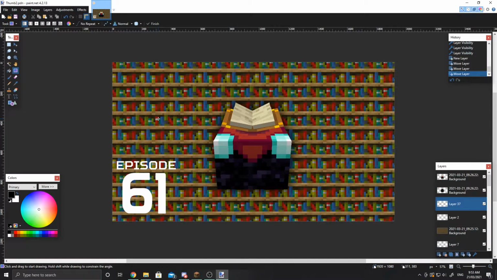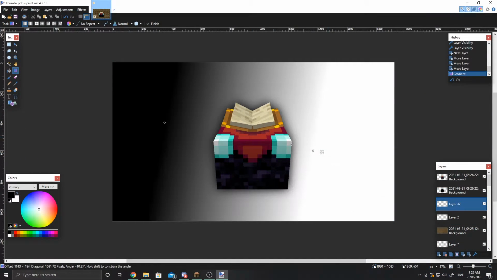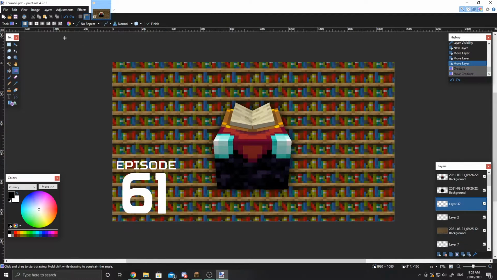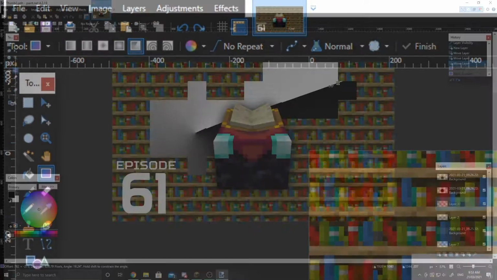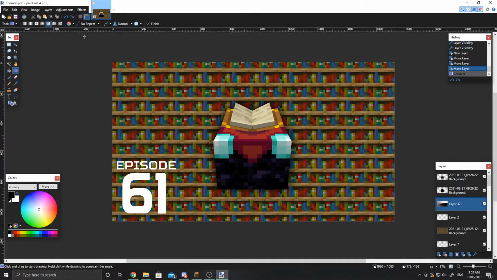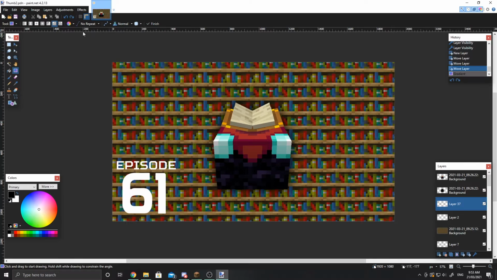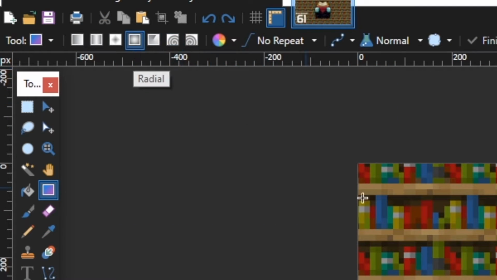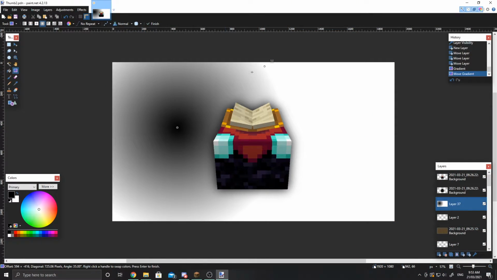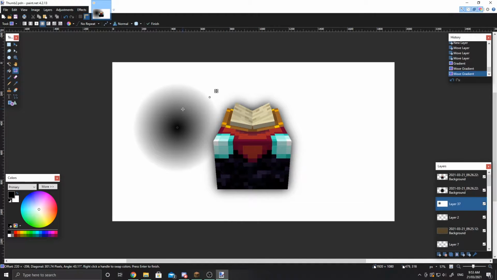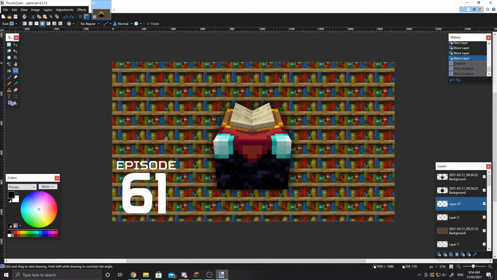Now this tool is amazing because we can create gradients, which is kind of cool. But we can also change the shape of the gradients. So you can do like this weird thing. You can do like a little nautilus shell looking gradient. It's kind of cool. The one we're going to be looking at though is the radial tool, because this allows you to create perfectly circular gradients here, which is really, really awesome. And this is going to be perfect for our shadow here.